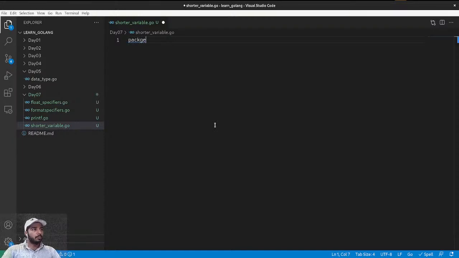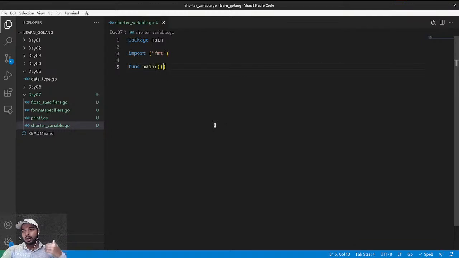So we are writing package main. So basically we are saying that this is going to be an executable file, not a library. Importing fmt, because fmt is the library in Golang that has the methods to print something on the terminal. In our case, it's Println or Printf. Then func main. So I haven't covered the functions yet, but you can just memorize that we write func to define a function named main, because the program execution starts from the function main. We will be covering this in depth when we read about functions.